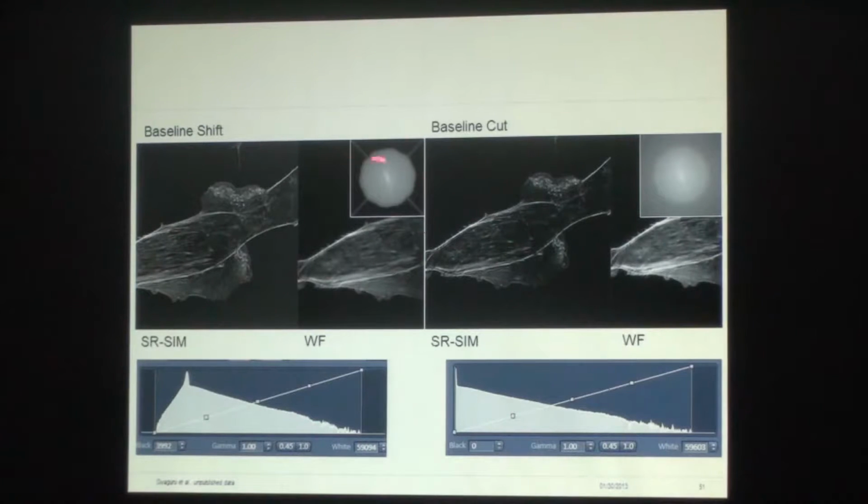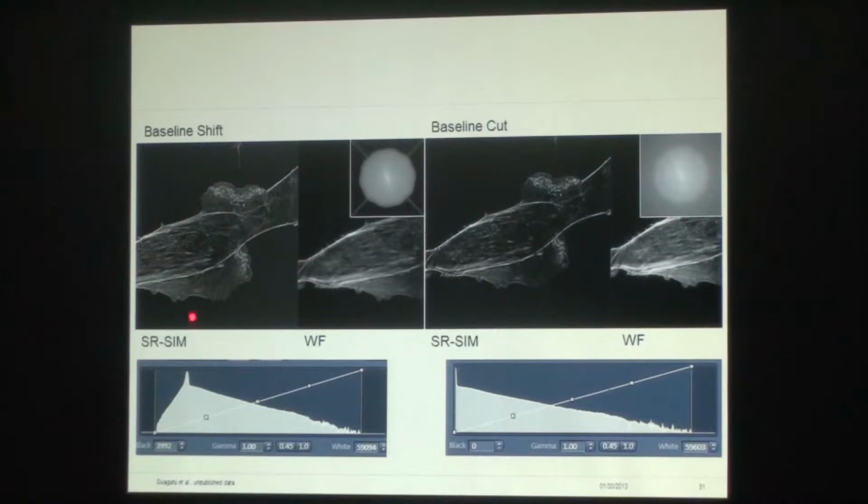So between the baseline cut and baseline shift, this is an argument the Zeiss representative told me, that some of the reviewers, if you send super resolution images to the publication, the auto mode from Zeiss is calculating this image. With the automatic, it goes to baseline cut. What that means is the frequencies up to this point, this is the total frequencies after the super resolution, and imagine the frequency in here is approximately 7,000 or something, and automatically the system brings the baseline to here and puts that as 0 and gives you this image and this information.